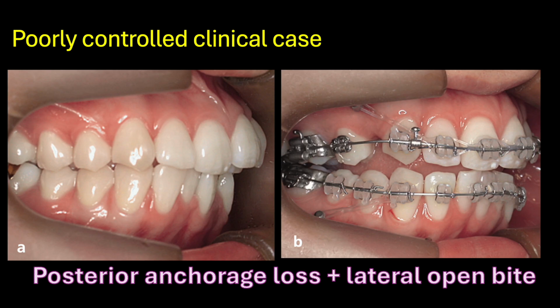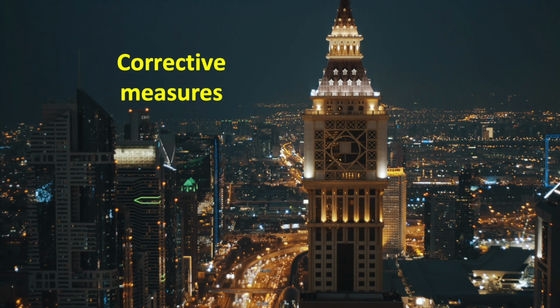This is a common clinical failure. We retract heavily to reduce protrusion, but the molars tip mesially and intrude, creating a lateral open bite and losing extraction space. We wanted anchorage and anterior intrusion, but instead of it, we got anchorage loss, anterior extrusion, and a lateral open bite. Why? Because of the undersized wire and the resulting geometry 3 mechanics. So how can we fix this?